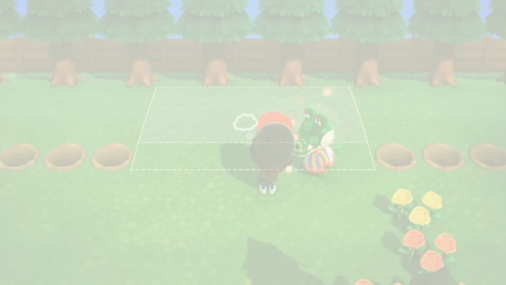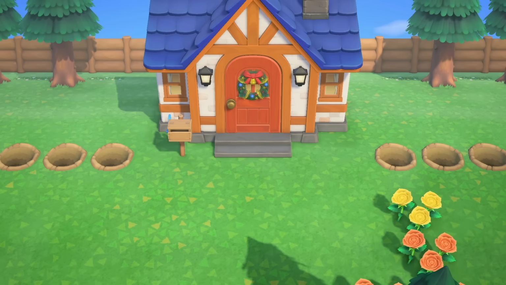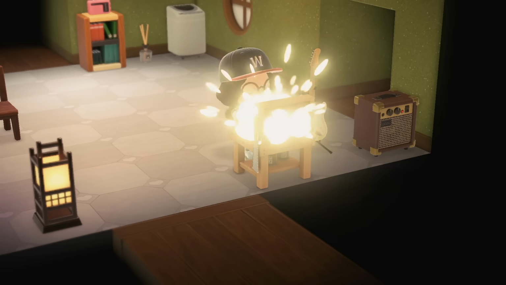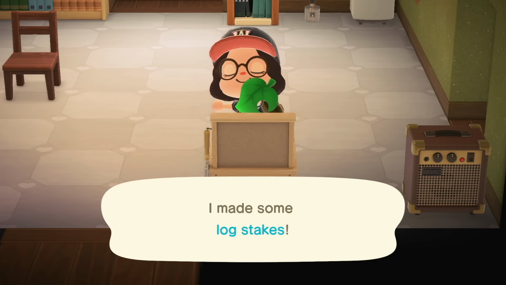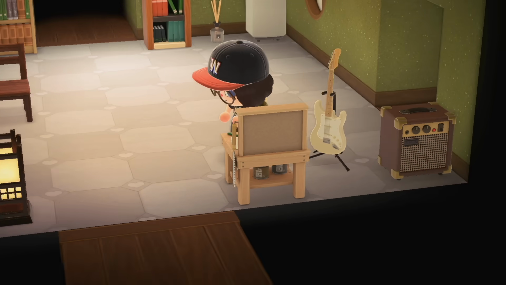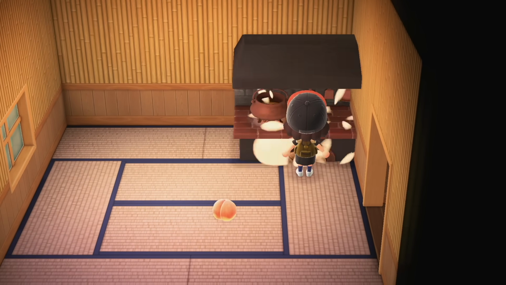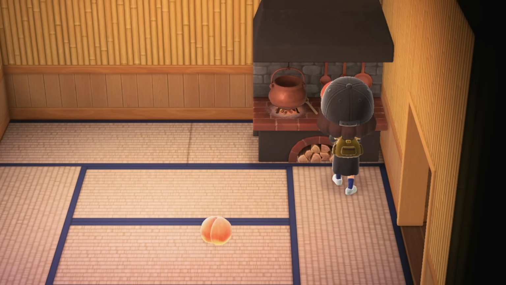It looked so good, and I always loved the idea of having sort of a private, secluded little place for the house. Now that most of the buildings were positioned where I wanted them to be, I could do some crafting and customizing and finally start decorating the island, and I started by putting together my kitchen. The peach isn't moving, it just isn't.